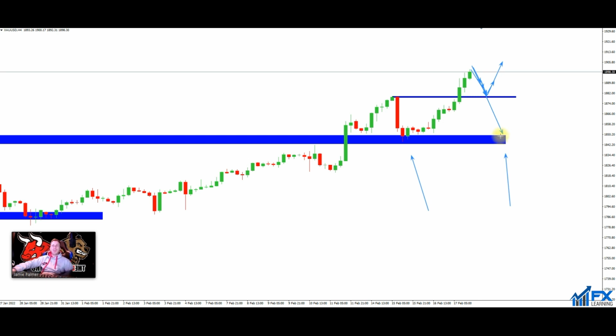Because what's going to happen is price is going to pull up like this here. It's going to come straight back up to this resistance here, as you can see, and then price is going to drop. So you're going to buy here and I'm going to sell here, and you're the one that's going to get took out. Now, this isn't liquidity, this isn't institutional. It's just basic structure and support and resistance.